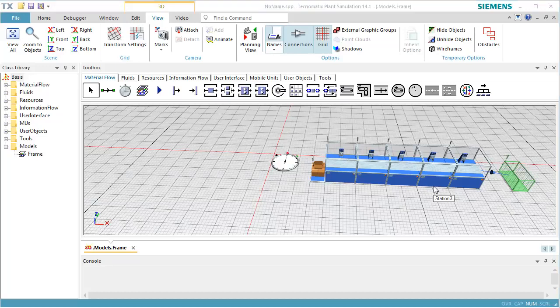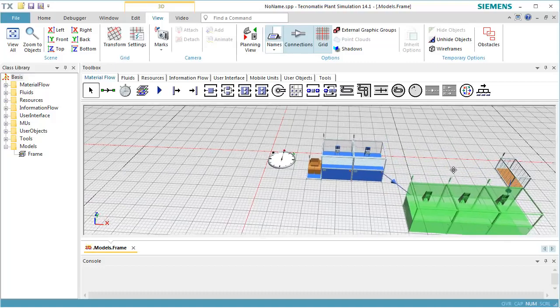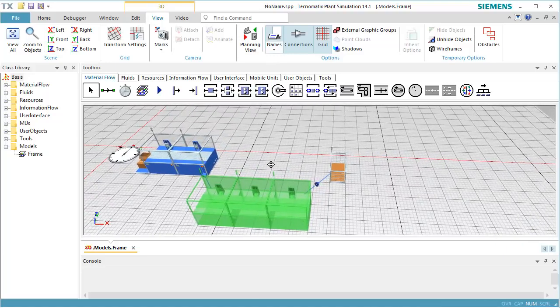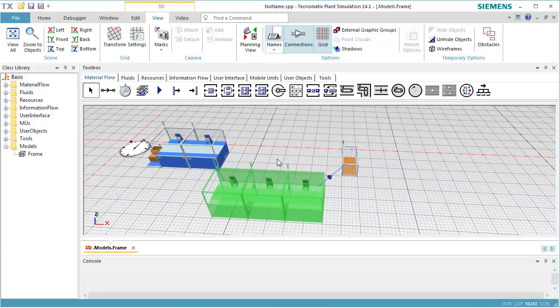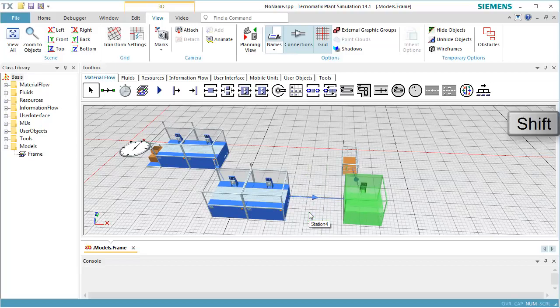To move an object in the scene, drag the object to the new place. Selected objects can be moved by using the arrow keys. Every key press moves the objects by 0.1 meter. If you additionally press the Shift key, the objects move by 1 meter.